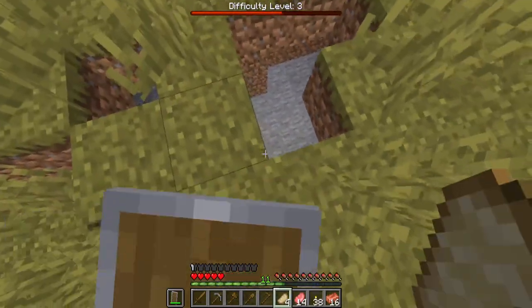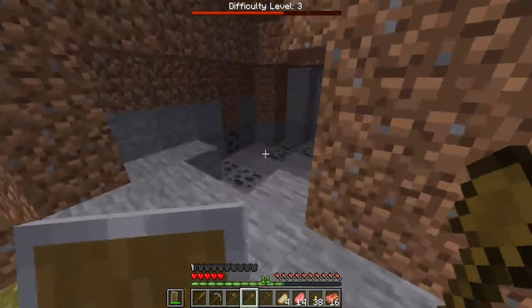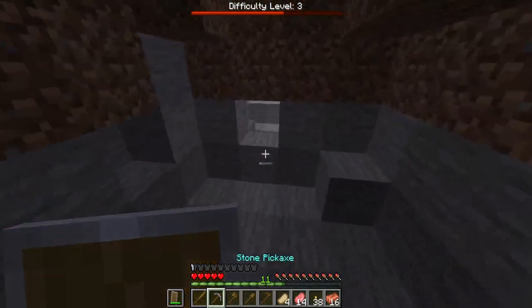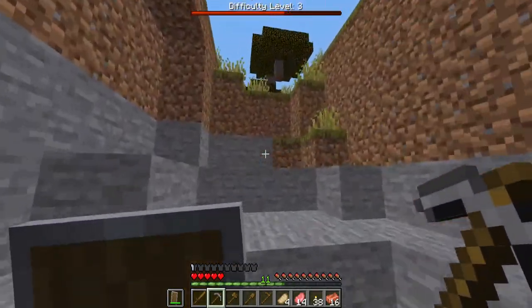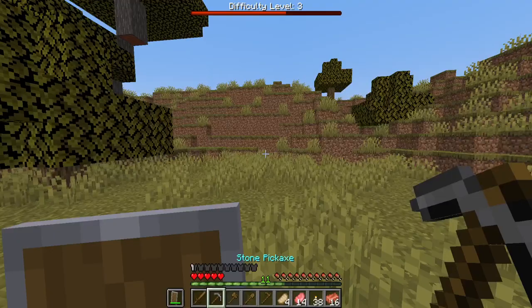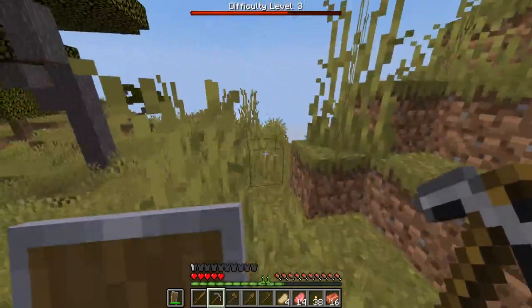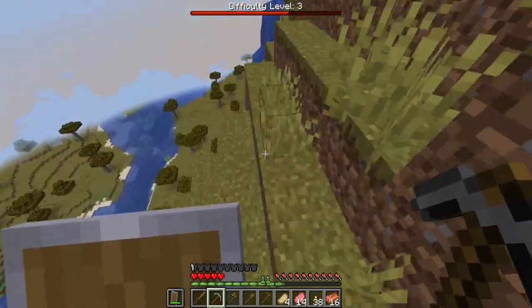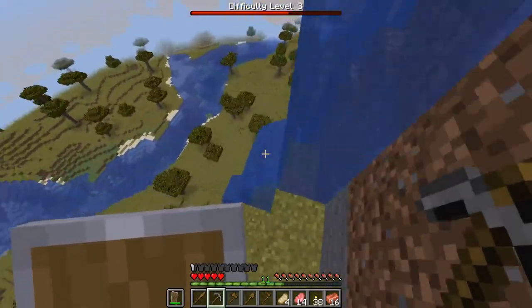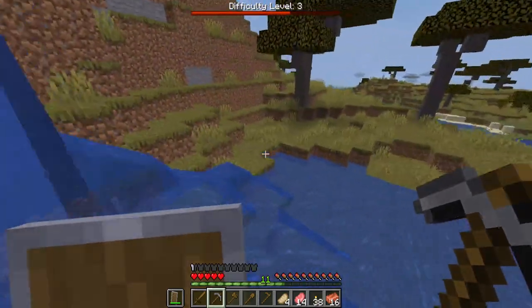There's also, yeah, like a little cave here. Didn't have anything. Had some coal, but we already have a lot of coal, so I'm not worried about that. The only thing we really want is copper or experience. Those are the only things that we need.